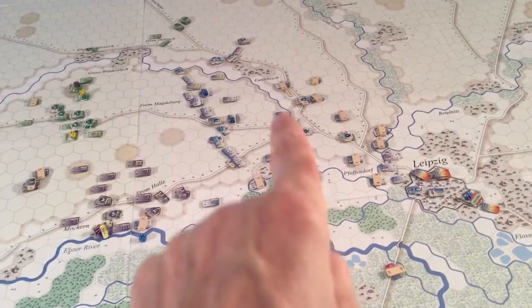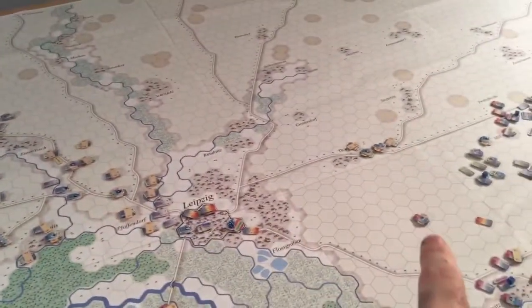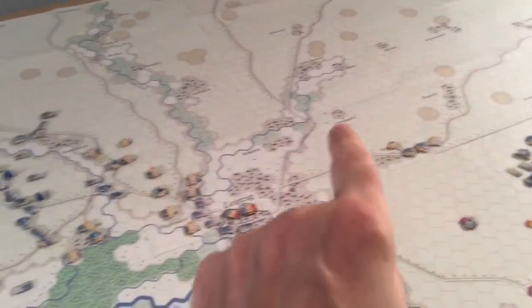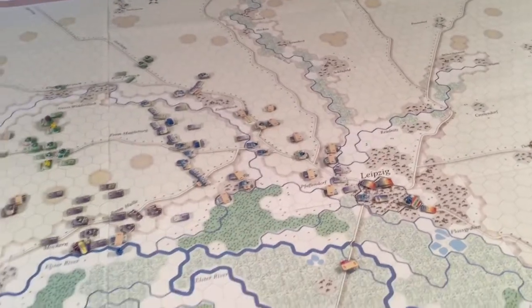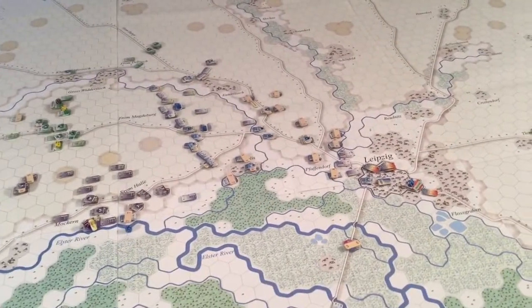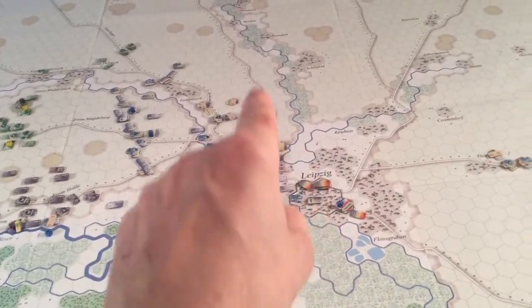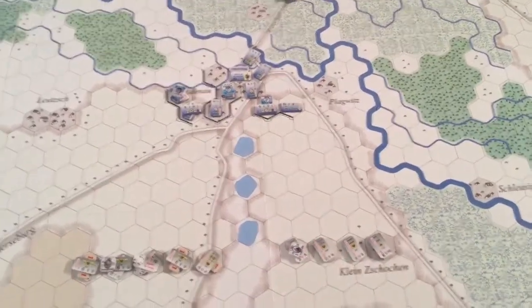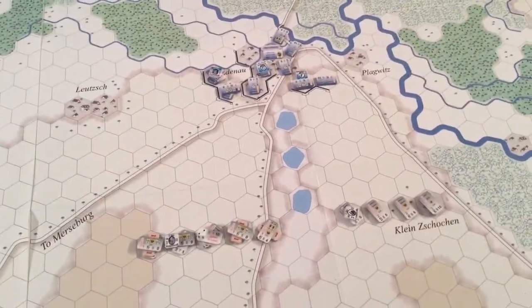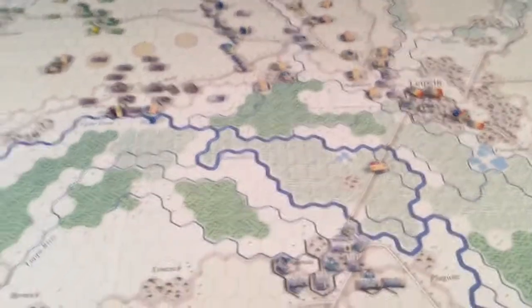This line here looks quite a good line to defend. This river here looks like a quite good second line to defend. We're going to go back there already. It's just lacking units for this area up here. Yeah, just lacking units here. I mean, the garrison can come out, and I think the garrison will have to come here or up here. We'll have to have an attack here. Don't know when that's going to happen. It's a little way away from Napoleon to give orders for that at the moment. Or no, I think Ney's over there somewhere in the fighting.